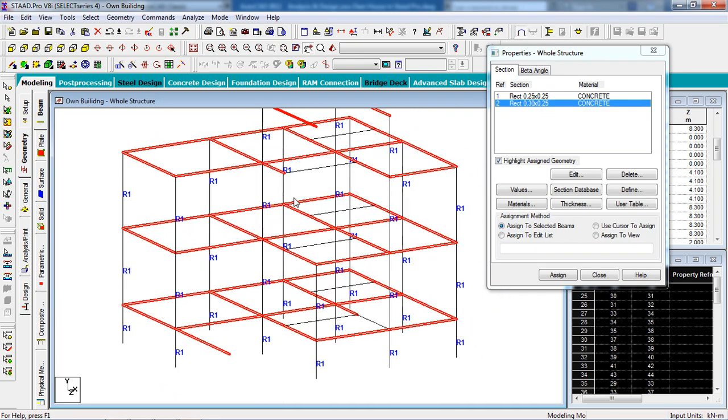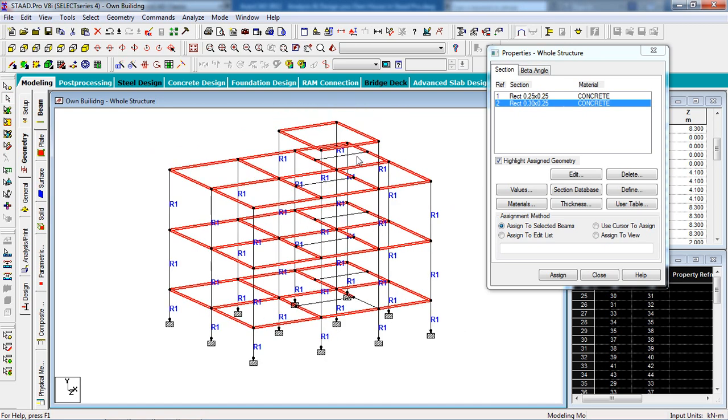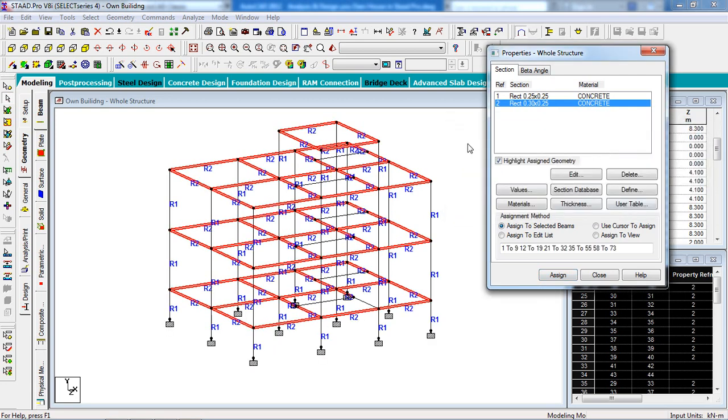Just checking the beams. Now all the connecting beams to columns are selected. This property is 0.30 into 0.25. Click on assign to selected beams, assign, yes.